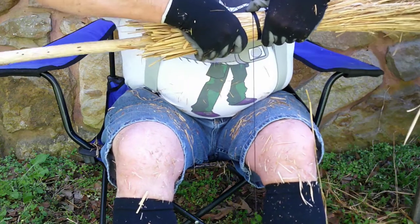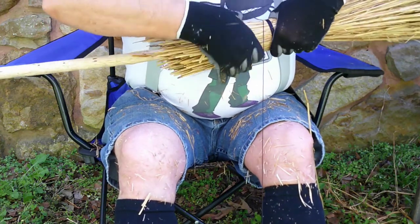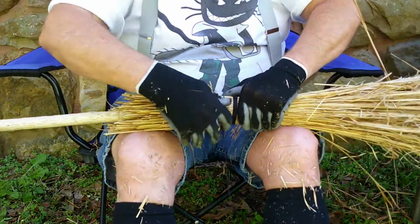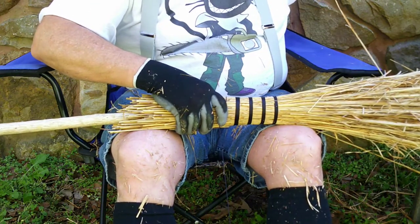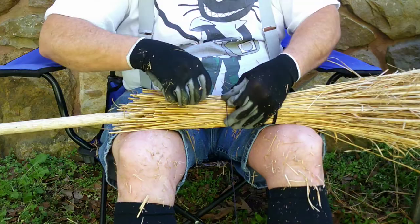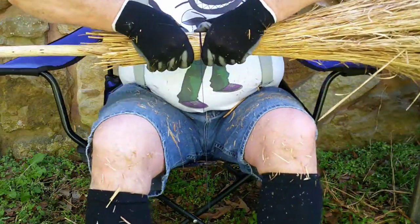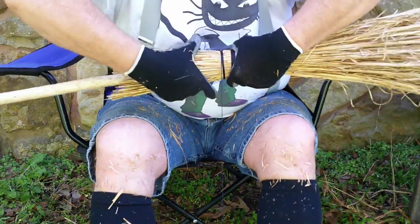I'm going to advance one more time, about 3/4 of an inch, and this will be the last band that I tie. And at this point, I'm going to do something a little different. I'm going to take my loop with a knot tied in the end of it, and I'm going to put it under this band. So my loop is under this last band that I'm wrapping right now.